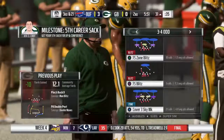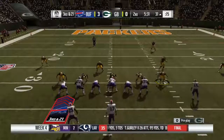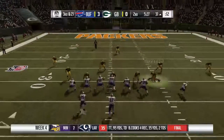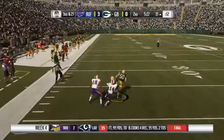Man, he got in there so quickly, Charles. What could the offense have done to adjust and account for that? What you're hoping is that you figure out and get a clue that maybe there's going to be some pressure coming at you, and you change the blocking schemes. Maybe you go to max protection. The biggest one is maybe into heavy traffic, and it's intercepted.